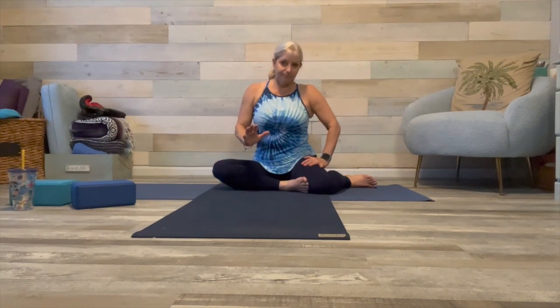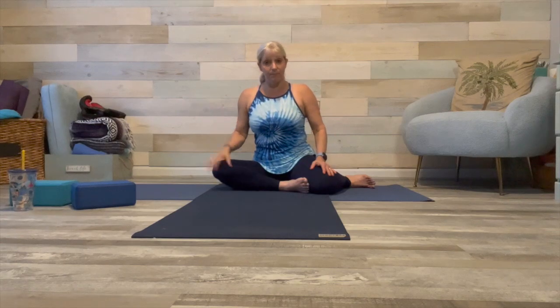So go ahead, get your mat, make sure you've got plenty of water. Recommending always yoga blocks so that they give you access for your body, right, to bring earth up to you, and just give your body access. We never want to force your body into the pose. We want to make your pose part of your body. And in doing so, remember we talk about right and left sides being imbalanced, right? We're perfectly imperfect. And for some of us, we may be less flexible on one side than the other because perhaps you had an injury along the continuum of your life and you've got some scar tissue, so it limits your range of motion. It doesn't have to look exactly perfect, but you're going to work towards it.